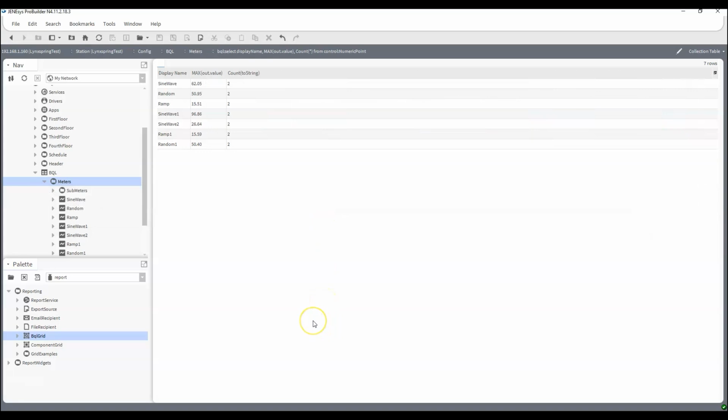So now what it does, how do I want to explain this? This is just going to aggregate data.